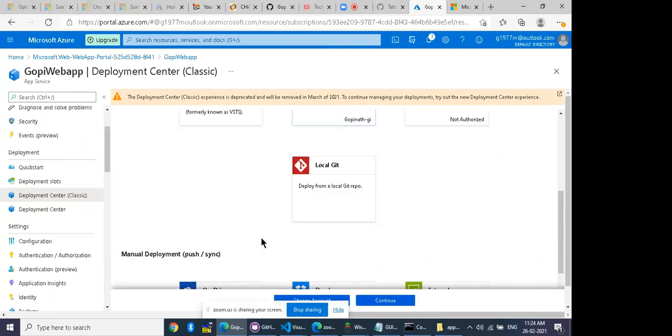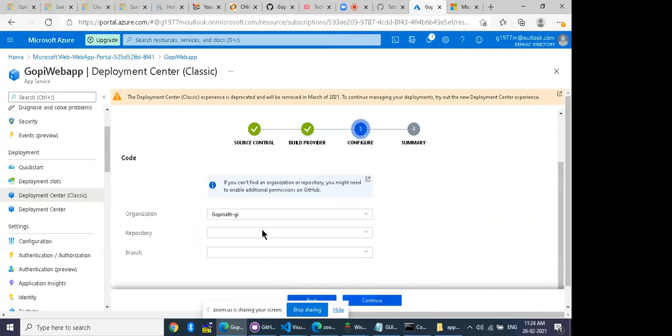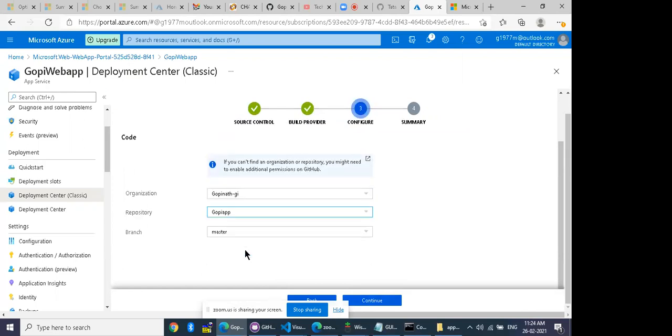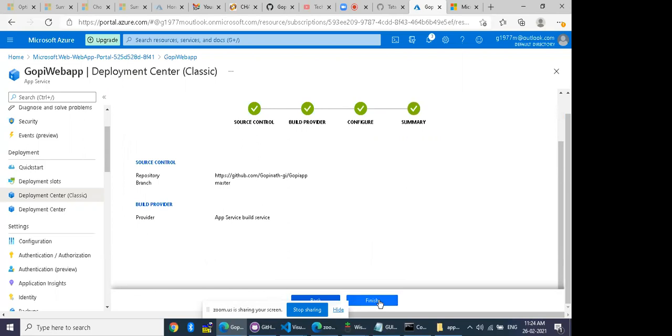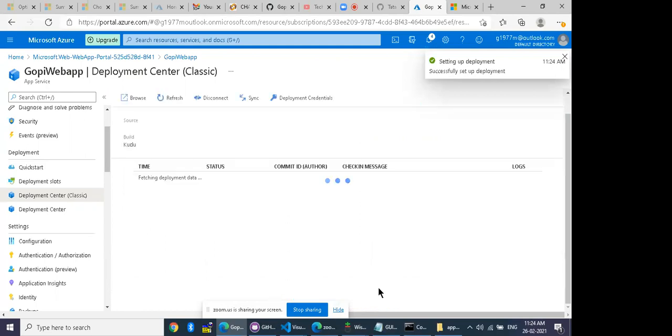Click continue. Continue. Select your repository, Gopi app. Say continue. Finish. So now you are deploying your code to the application, right?